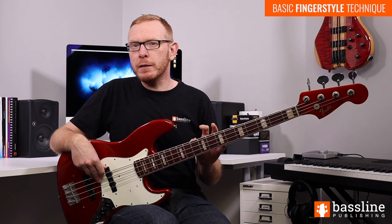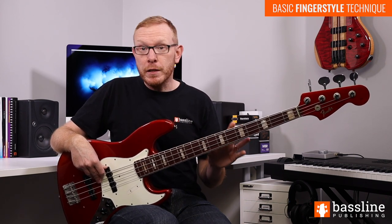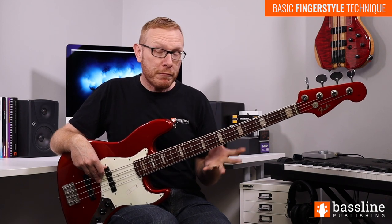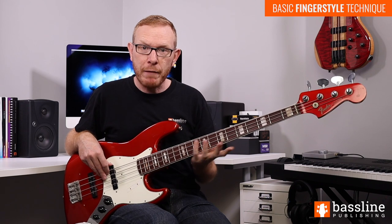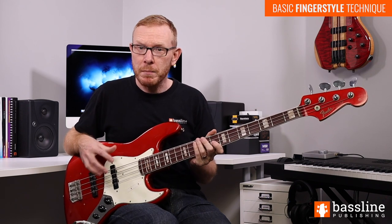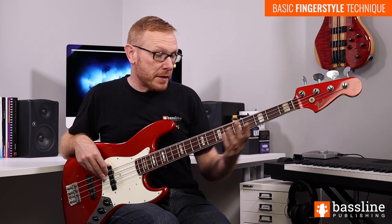What we're going to do now is look at muting. Now, when you're playing the bass, whatever technique you're using, half the battle is really stopping the other strings from making any noise, and keeping everything nice and clean is one of the secrets to being a good bass player. So what we're going to look at now is muting, as I said.